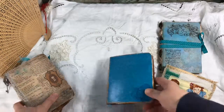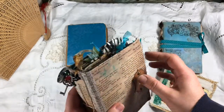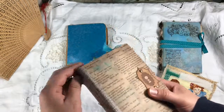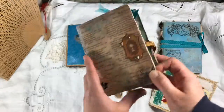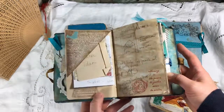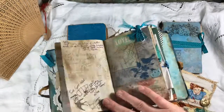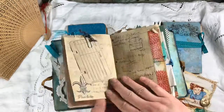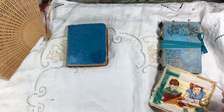So let's start with the oldest one. I think this was either my first or one of my first junk journals that I ever made. I made it with a cereal box or cardboard cover and two signatures, and then I have a little dangle there. It's beat up a little bit, and inside I have been using it for collecting journal ideas, and where I've seen things. It's just informal pencil and pen writing, and I still have plenty of room in that one to use.